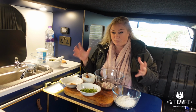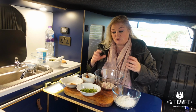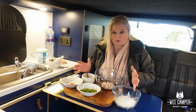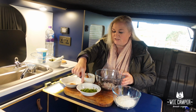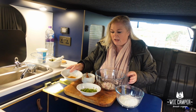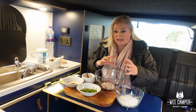So on this camper van journey, I brought a small selection of bowls and one frying pan and a small selection of utensils so that I could make these quite challenging recipes, but they're easy enough that you can do these inside a camper van. So for this shallot and coriander bhaji, I've got shallots, fresh coriander, some seasoning, some plain flour, and some homemade curry powder that I brought with me. But honestly, if you're out in a camper van, just buy a shop bought curry powder. So we're going to start by making a paste.